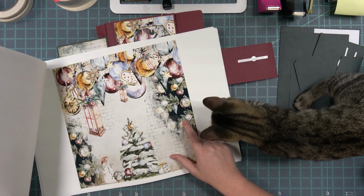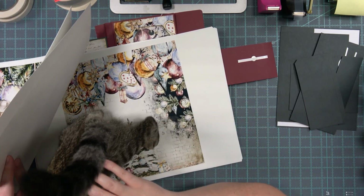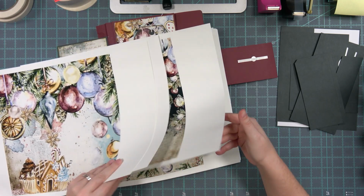And then this one, which just has like the peeking through, I think that actually is, let's do this one.